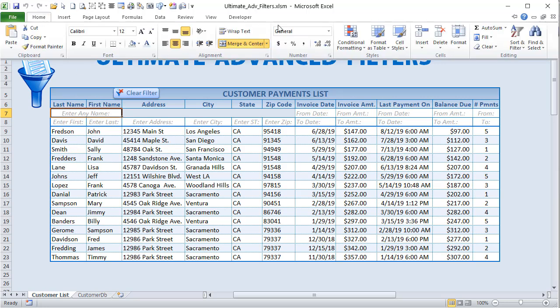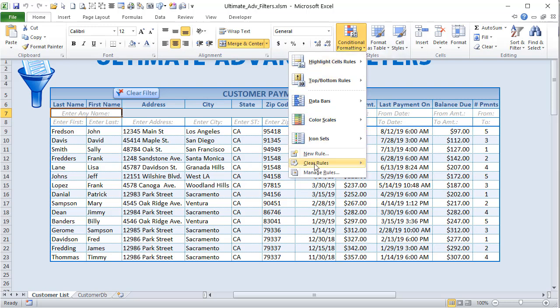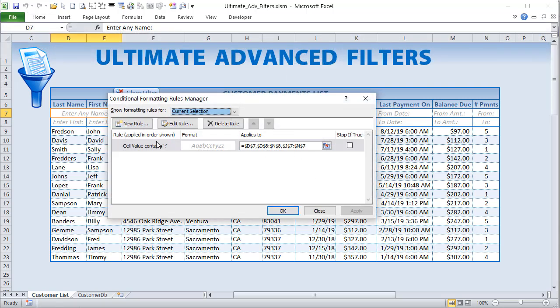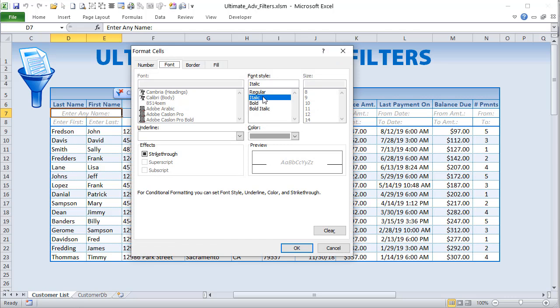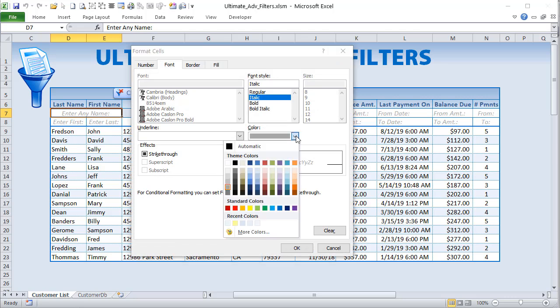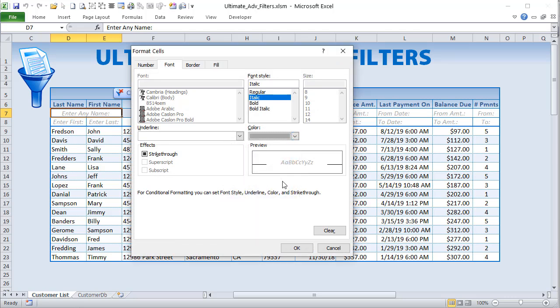If we go into Home, Conditional Formatting, Manage Rules, we'll see that we're just using one conditional format, and that is if the cell contains a colon. In that case, I want to do a special format. What is that format? Well, the format is an italicized and gray font. So any cell that contains a colon is going to be italicized with a gray font.